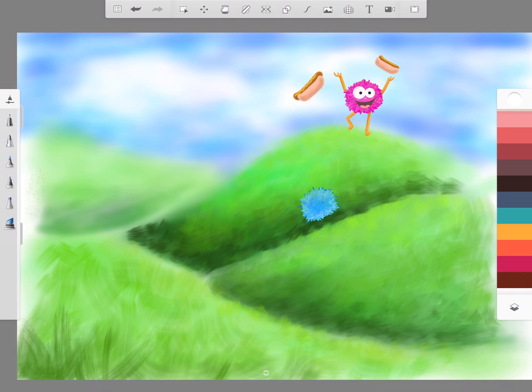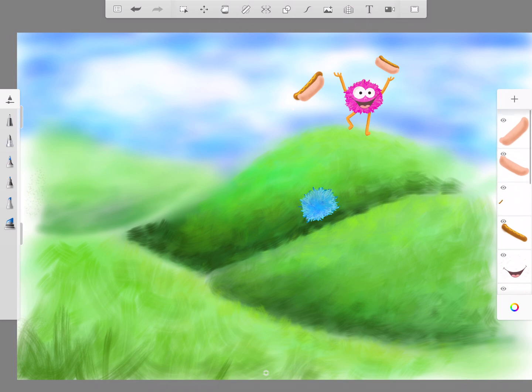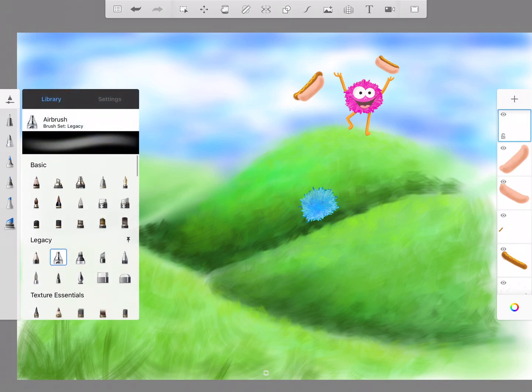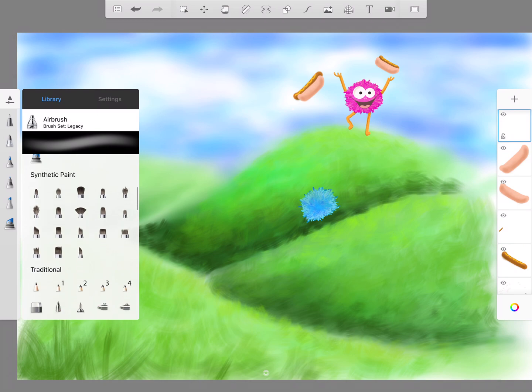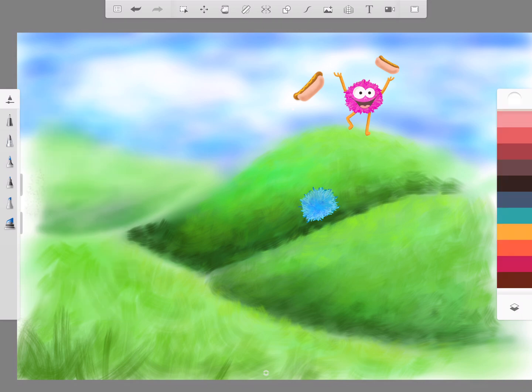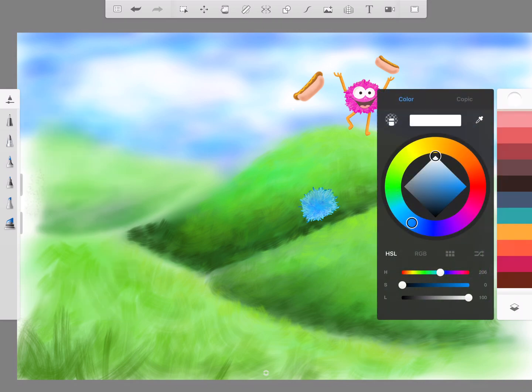Now, if I wanted to make somebody stand out a lot more, what I do in my layers is go to wherever I want it and add a new layer. You have to play around with different pens, like the felt tip pen, which is in traditional, and it's right here. This one stands out a lot. It covers up if there's a lot of background that you don't really want to see.